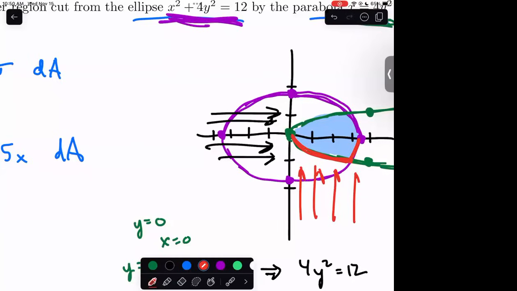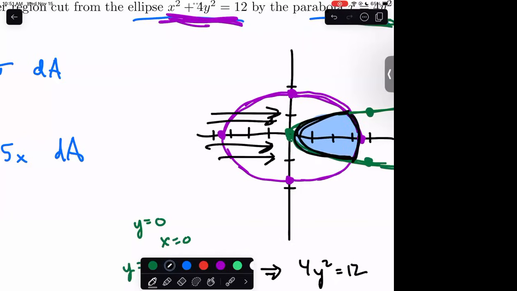And so that means that you would need to really break up your integral into two pieces. And now you'd have to figure out when these things intersect and where that break point is and all this sort of stuff. So this is a huge pain if you try to integrate with respect to y. On the other hand, if you integrate with respect to x, you always enter in the left-hand side, which is always this parabola, and you always exit through the ellipse.